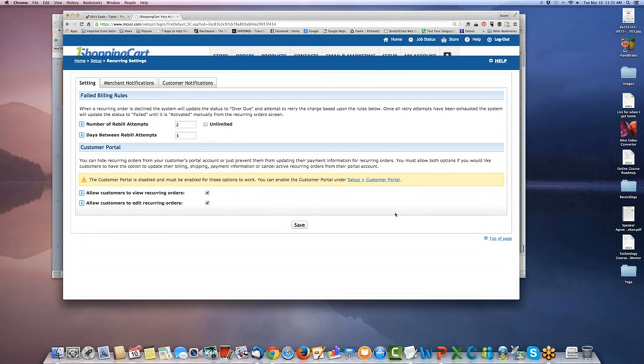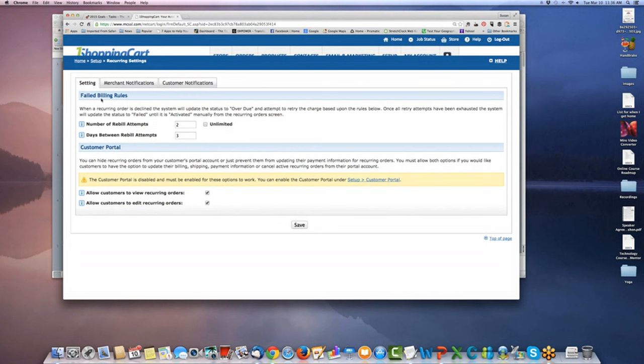Now here's a key to understand. Very important. If your clients are going to do recurring type products or services, you have to make sure that this is set up. So this is one of the things that's kind of at the top of your checklist. And I always set it up even if clients don't necessarily use recurring right now, because that way it's already done. It doesn't go into effect until you actually turn on a recurring product or service. Okay. So best practice in my mind is to go ahead and set it up anyways, because then if they decide to do it, it's already done. You don't have to remember to go back and flip the switch, so to speak.